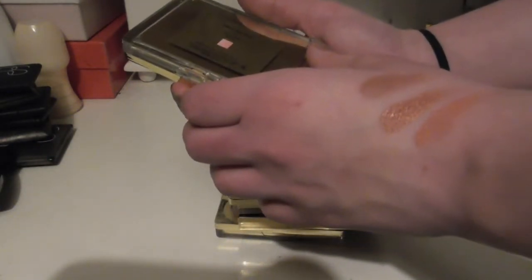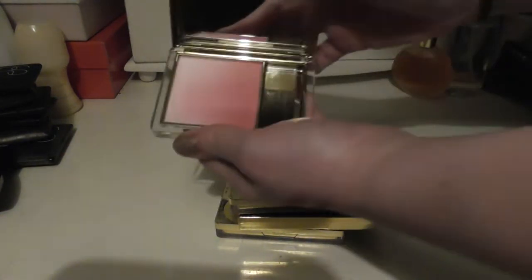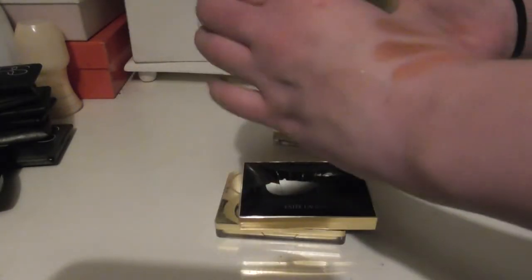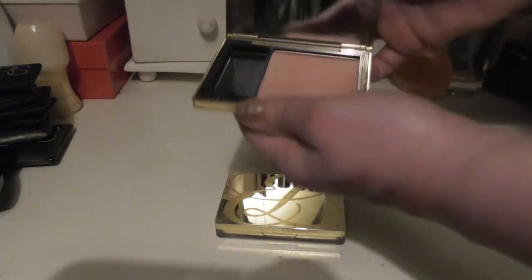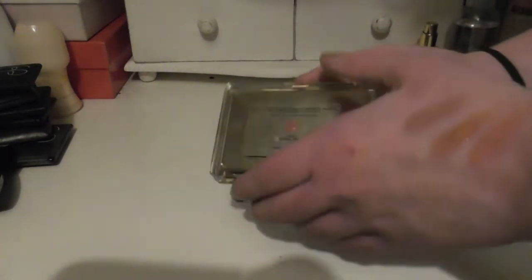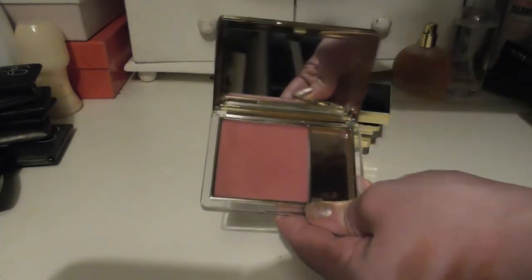I have my Estee Lauder blushes. This first one is Plush Petal, and this is an ombre blush. I don't use it a whole lot, but I'm gonna dig it out soon. This is Sensuous Rose. Oh, this blush is like my life. This is Lover's Blush, another blush that I just live for. It's a shimmery peach nude. And then lastly, we have Poppy Passion, which is, again, that really bold, saturated colour that I love. And it just gives a really gorgeous, healthy colour to the cheeks.